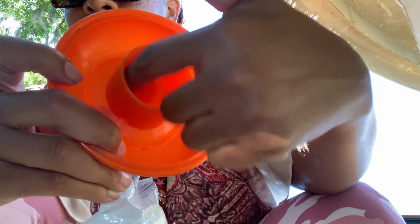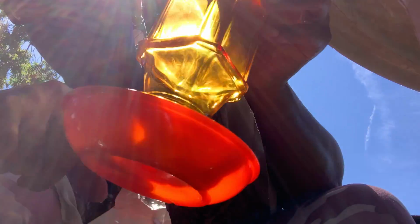Oh, hold on. Let's keep looking. Okay. So the nectar does go in here, and there's holes in there around the cylinder. So the bottle part goes in there with the nectar, and then there's holes around it for the nectar to flow out through here. And the birds will be able to sip, the hummingbird specifically, that's what it says.